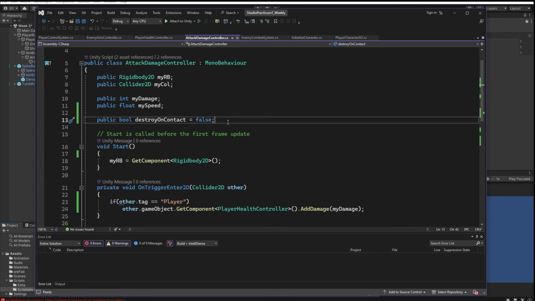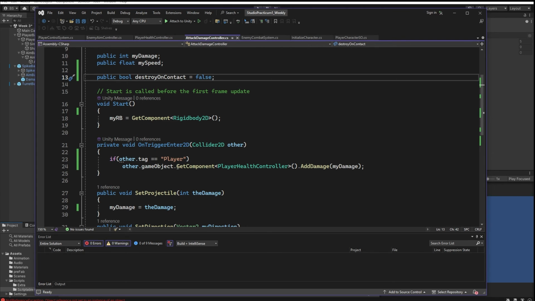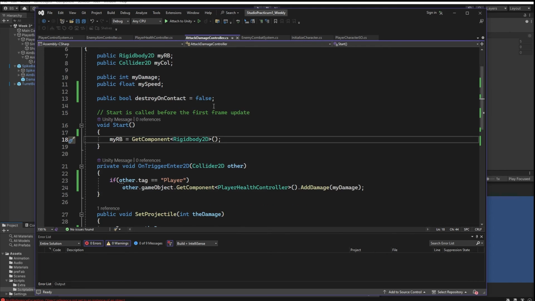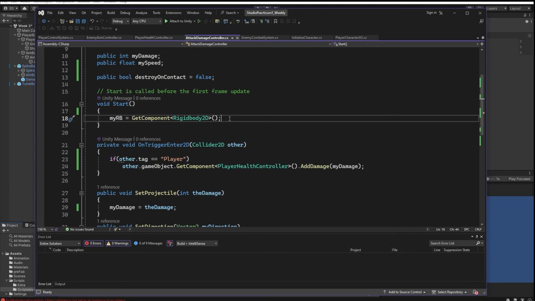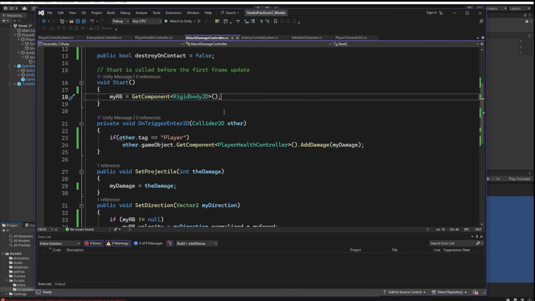So let's say I made a fireball, and that fireball shot off, and it hit player 1, and I want it to explode. Awesome. If it doesn't destroy on contact, it'll go through player 1 and possibly hit player 2, etc. So that's what that's supposed to be for. We're just going to add that in here on the on trigger. Okay, so what do we do? We check to see if we have a rigid body. We actually haven't checked to see if there's one or not. We probably should, because if there's not one, this is going to come back as null, and if we try and use it, then obviously we'll be in some trouble.